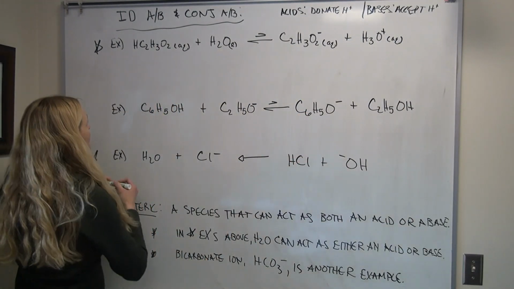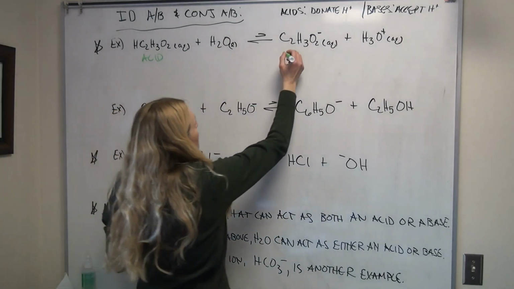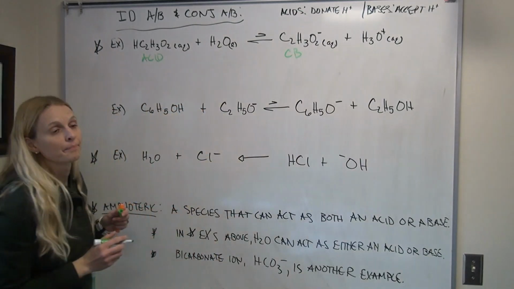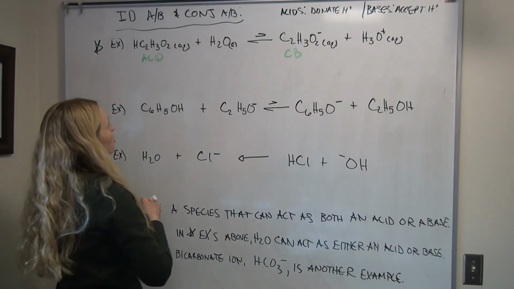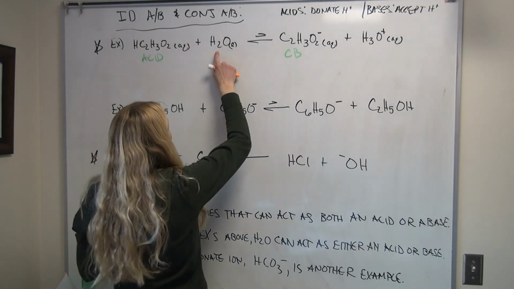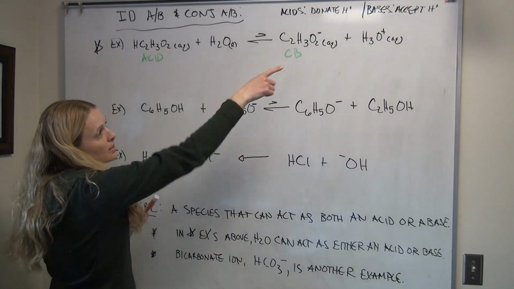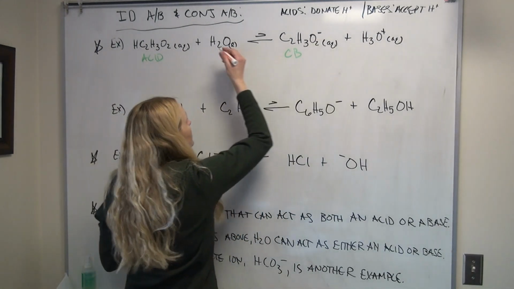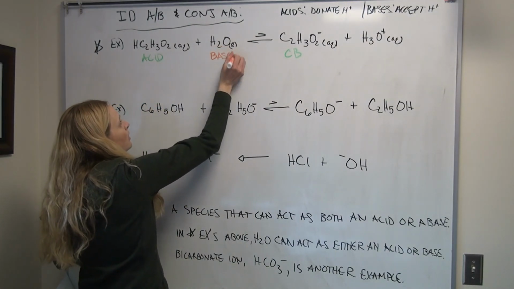So this is an acid, and therefore this would be the conjugate base of that, if we're going the opposite direction. And then that means the water molecule has to be the base. What did it do? It gained that proton from the acid and became protonated. Bases accept. So yes, the water accepted, and therefore is a base.